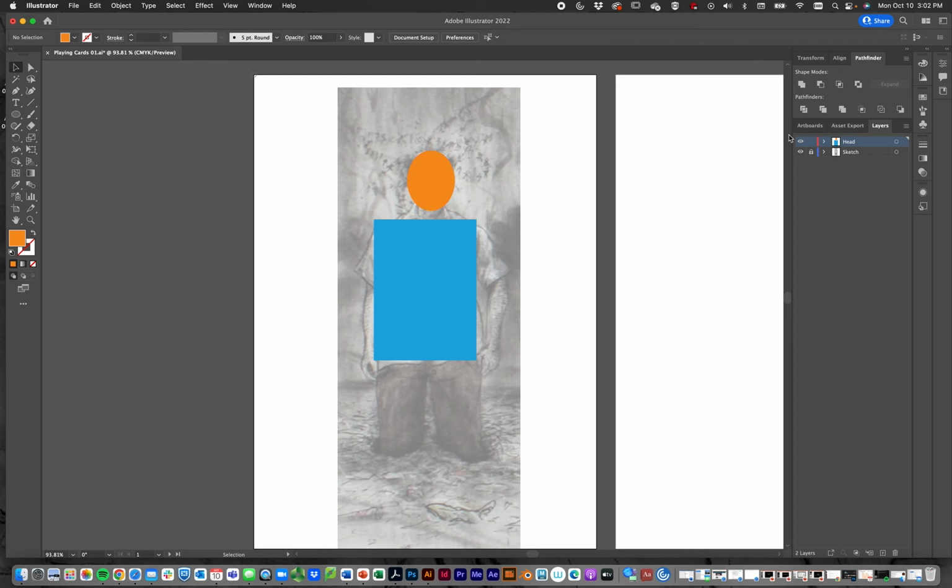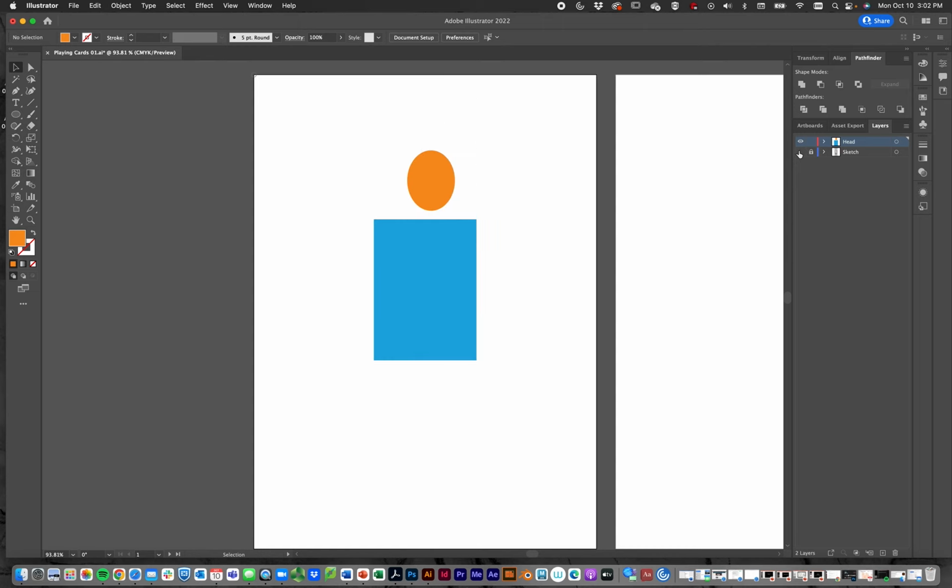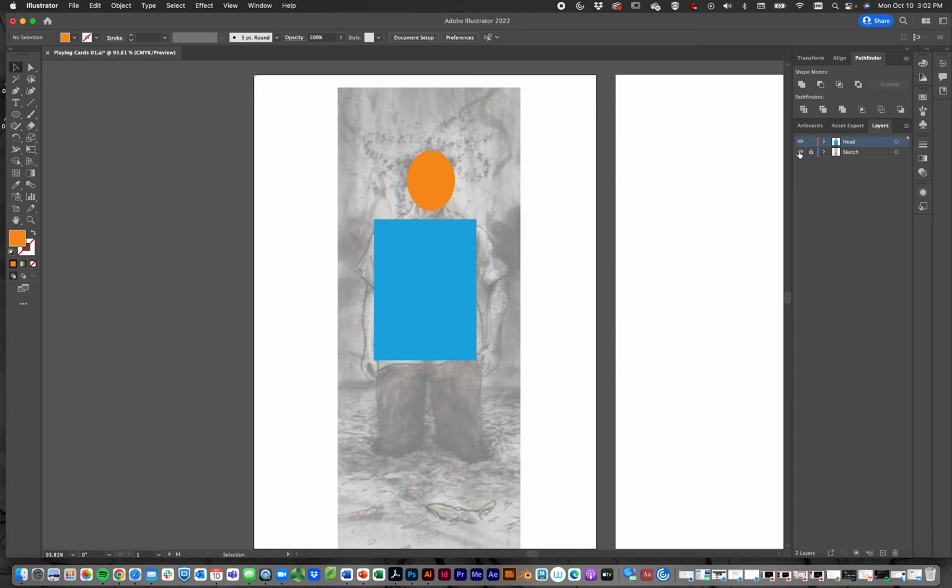Okay, so if I turn off my sketch, so if I just turn the eyeball off underneath, you can see that this is what's there, and that I can turn the sketch on and off as much as I need to, since it's just a guide. All right. So, but let's say I want to alter this a little bit. That's where the white arrow tool comes in really handy. So again, remember the black arrow tool selects the whole object and lets you do stuff with it. The white arrow tool, if you select that, that will let you pick just the path.